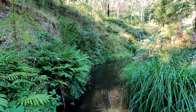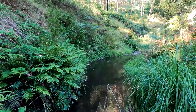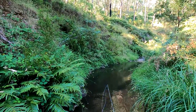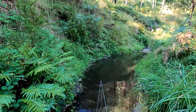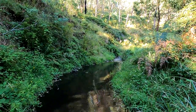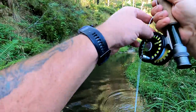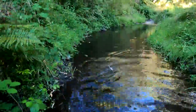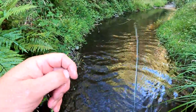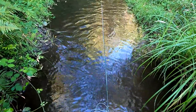Just got to get one. Or not. Got him. Oh, gee, I struck too hard and yanked him fair out of the water. Once again, the moment my half down hopper hit the water, bang, got pulled straight under. He's tiny, but what a pretty little brown trout.